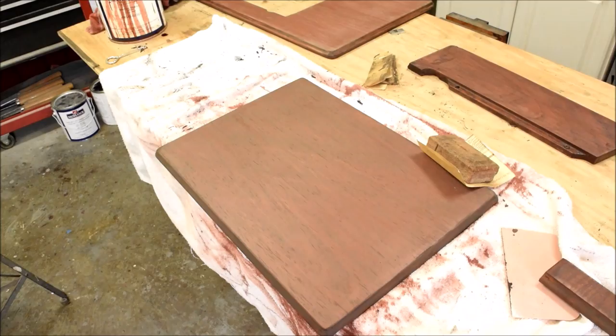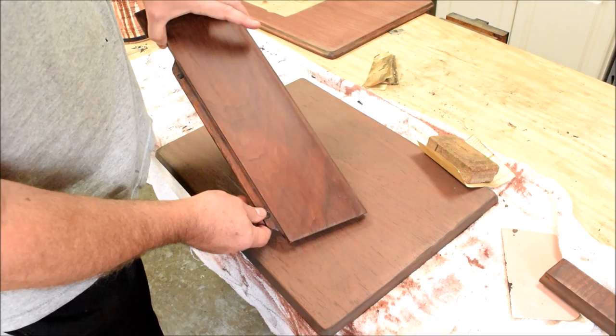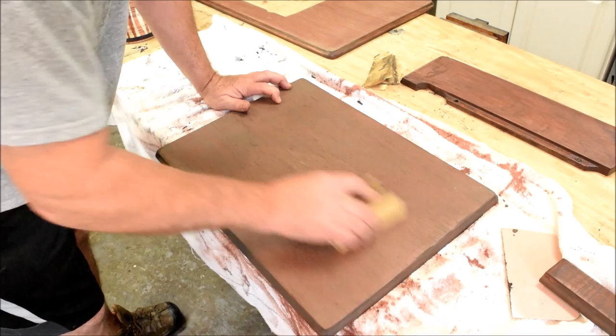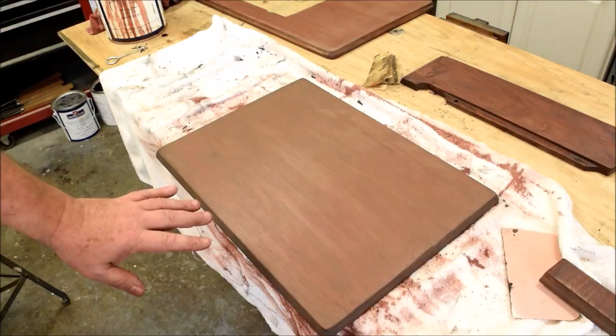Good morning — it's the next day. This lid is the only one I haven't sanded; I got started early this morning. Hopefully you can see the difference when we get that haze off of there from the grain filler. I'm using 150 to cut through it on a block — this is going to be pretty dusty work, so be ready for it. Now remember, underneath the grain filler are two coats of sealer and then our color coat. We want to make sure we don't burn through our sealer and into our color, if we can help it.